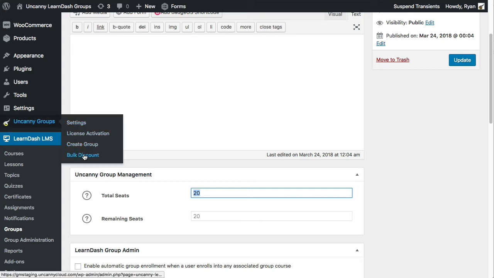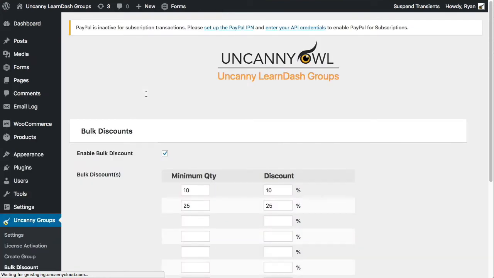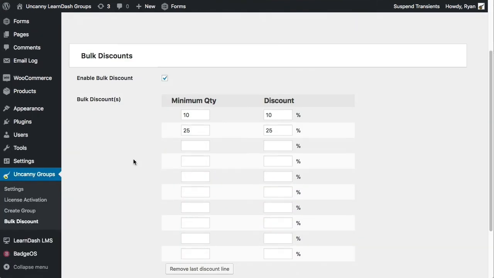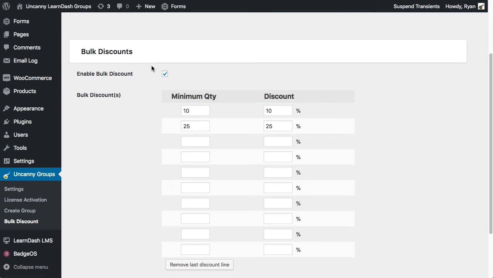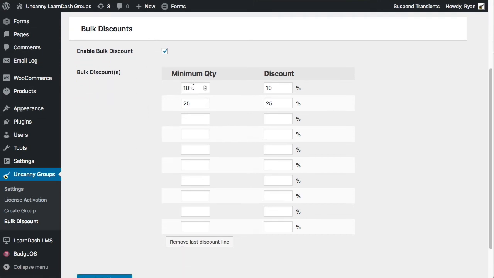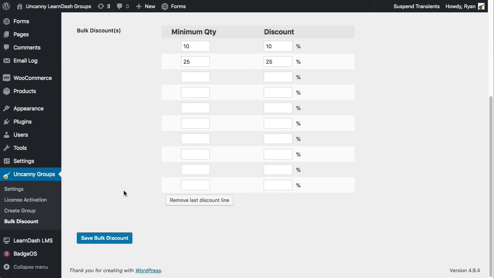And then the last setting that I'm going to talk about in the groups menu is going to be bulk discounts. So if you are using e-commerce transactions to allow people to buy and set up their own groups, you can turn on and off bulk discounts so that if users buy a certain number of seats or licenses, you can give them a discount based on the quantity of their purchase, so how many seats. So that is set here. These are the thresholds, so you can set whatever you want. There can be as many thresholds as you need, and it can be a discount depending on that number. So just set those up here, save the bulk discounts.